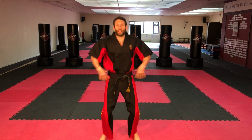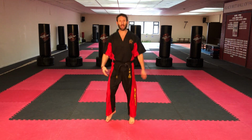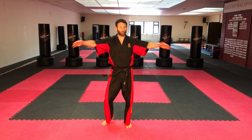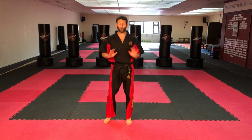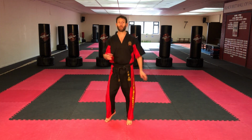So before we start, let's shake the body loose. We're going to be doing our dynamic leg stretches. Now make sure please, again, number 1, you have done the warm up. Number 2, you have enough space. We are not going for super high kicks. If you're in the garden, you probably have a bit more space. Some in the living room, it's not about the height. You only need this area you have in front of you. So please be careful with that.